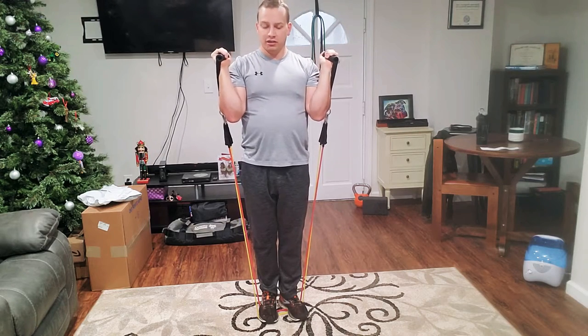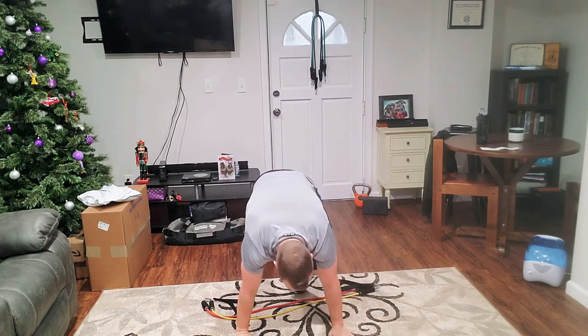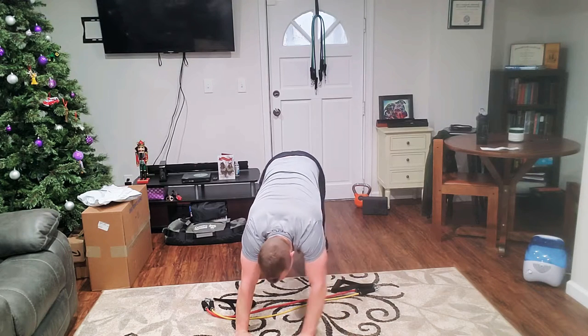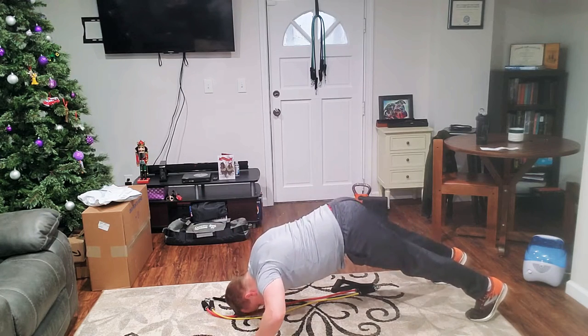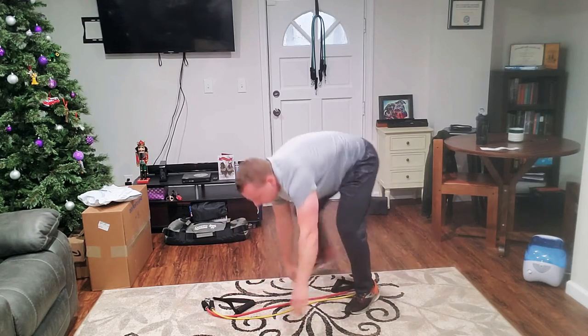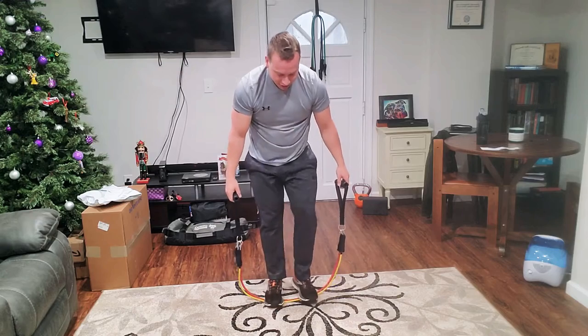If you don't have either, what you can do instead of either of these is the pikes, which is where you're going to go straight up like this, almost like in a downward dog position. And then we're just touching our forehead to the ground, just very lightly touching our forehead to the ground. All right. So let's go ahead and start.